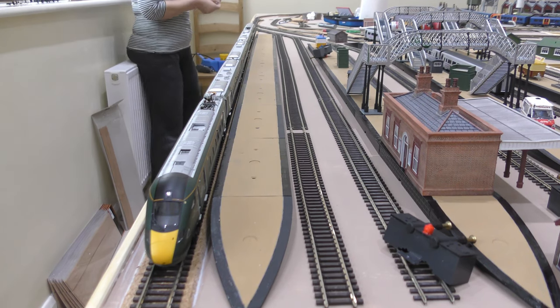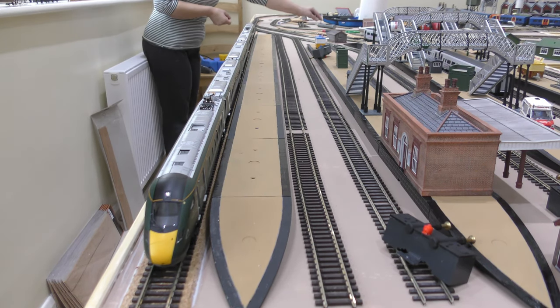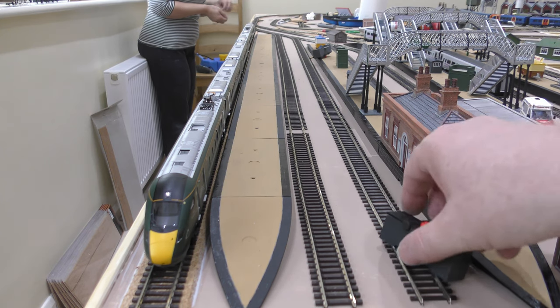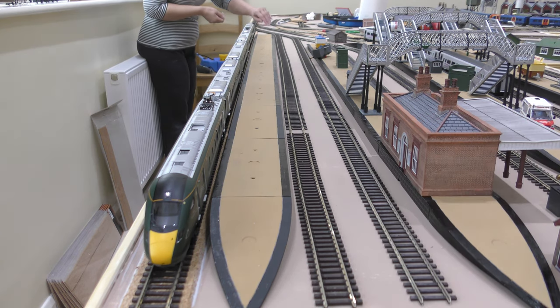Right, what we're going to do here is show you how to lay cork in a station. The important thing is to make sure you've got your train with the widest carriages and the longest, because if that will go in, anything will go in.